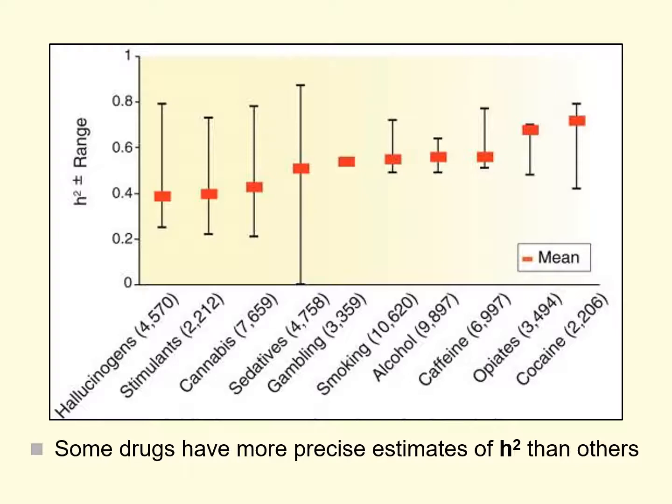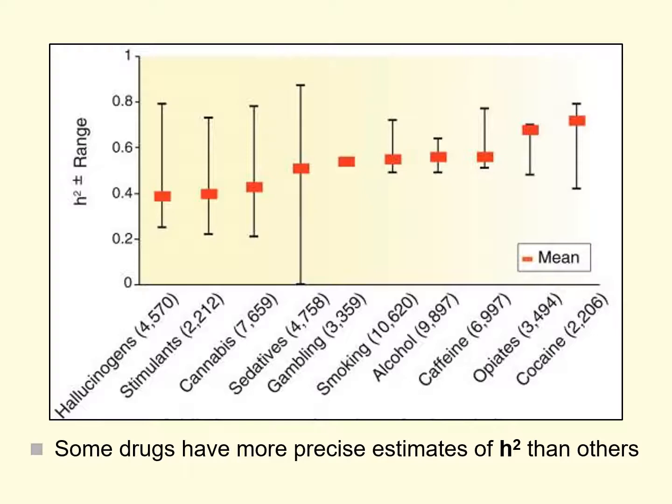So you can see here these are different estimates of heritability for dependence for different types of drugs and for some non-drug behaviors, or at least one non-drug behavior, gambling. The solid red boxes represent an average estimated heritability. The bars outside are error bars denoting confidence intervals, I think 95% confidence intervals, just giving us a sense of the variability in the estimates of heritability from multiple studies. Not all attempts to look at the heritability of hallucinogens, for instance, have resulted in the same estimate of heritability. The bars represent how varied those estimates are. Suffice it to say that some drugs have higher h squared, have higher heritability, than others. If we look at a drug like cocaine as compared to hallucinogens, it's relatively more heritable.